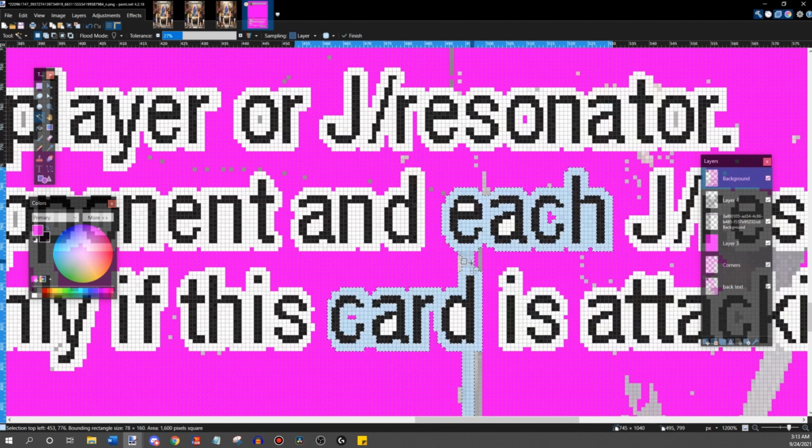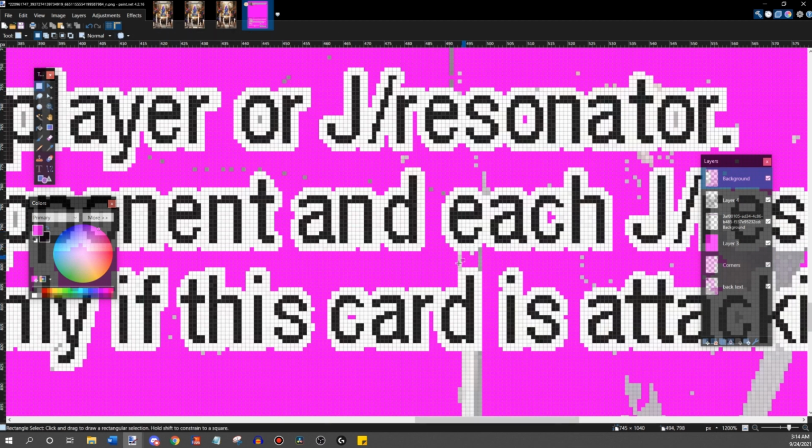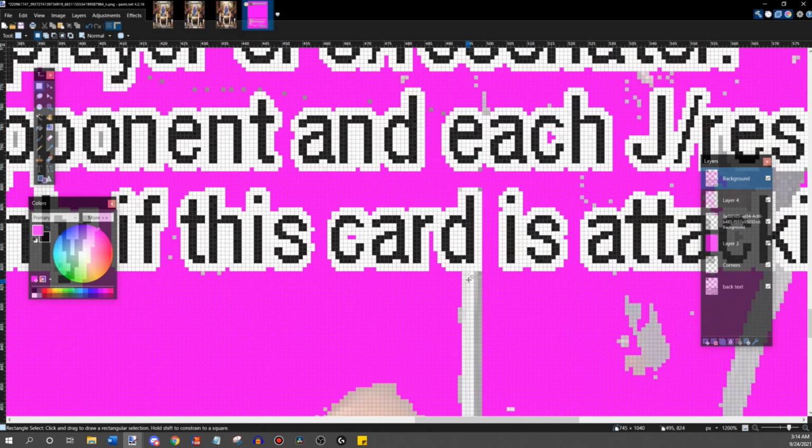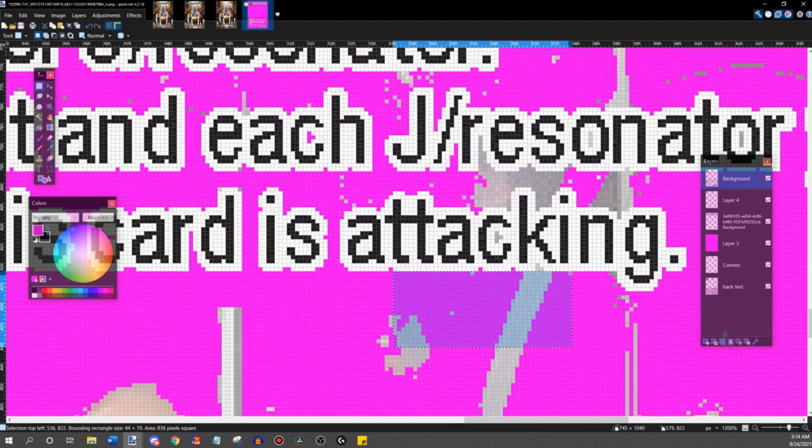Alright. Oh yeah, if this happens, drop the tolerance down, and if you have that going on there, just get your regular selection tool and kind of guesstimate. Like right there, that looked pretty good. Like let's say this D just does not want to get selected properly. I'll just kind of guesstimate. Yeah, that looks good. Just cleaning it up to where you like it.